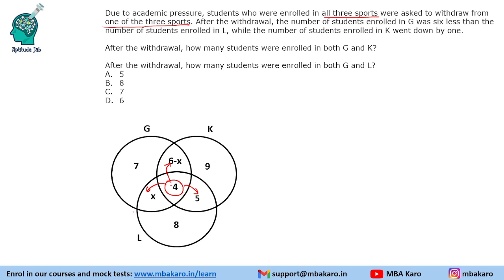So what will happen is these 4 people who were enrolled in all 3 sports will some move to this area, some move to this area or some to this area. As a result, if a person moves to, let us say, I will denote by 3 different colors. So if a person moves this way, so K will reduce. If a person moves in this region, then that will lead in reduction in the value of L. And if some person moves in this region, so that will reduce the number of G. So that is what we need to check. So we need to move 4 students out and this will be the shift.